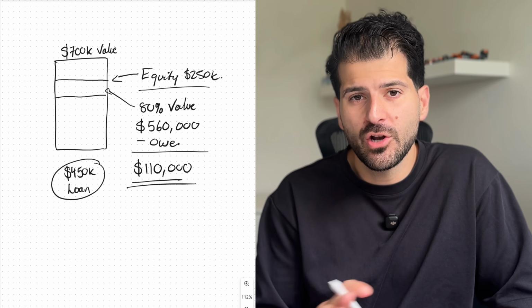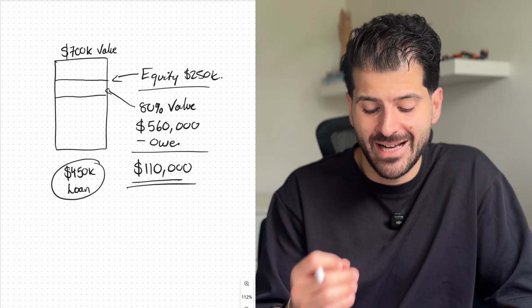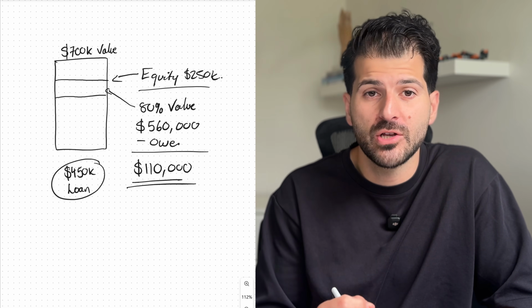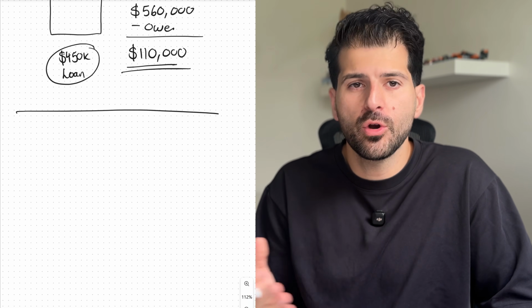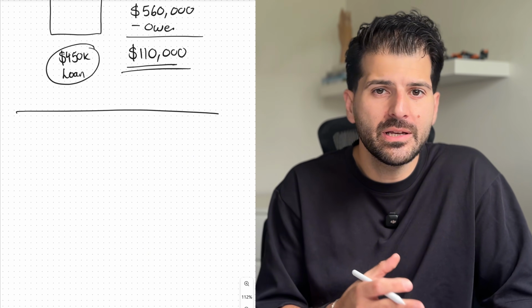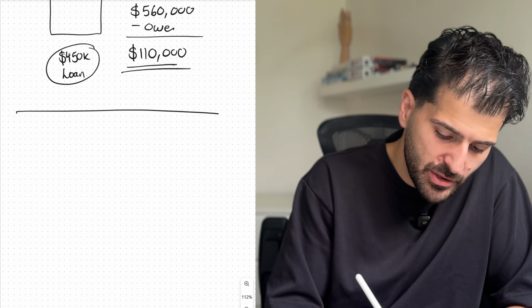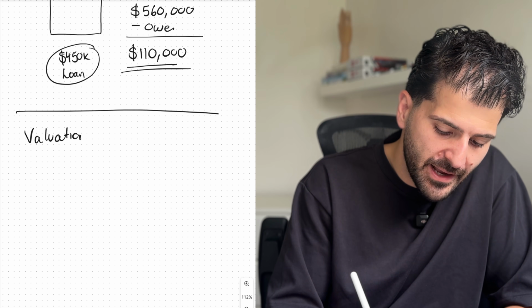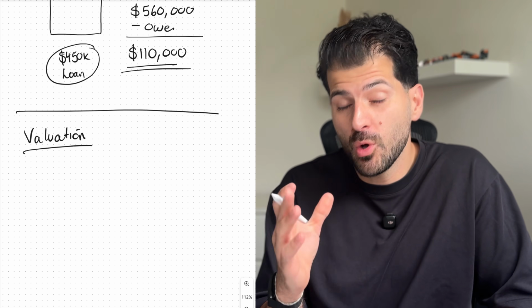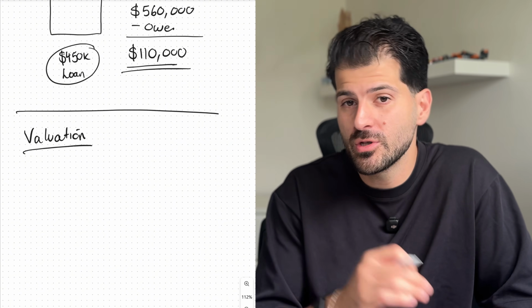But before we get started on exactly how you can use it, I just want to go over two common mistakes I see all the time when it comes to clients who want to access their equity. The first one is that your equity is not automatically accessible. Your ability to access the equity relies on two very important things. It's going to be the valuation of your property and what your chosen bank values your property at. Spoiler alert, a lot of the banks will actually value your property very, very differently to someone else.